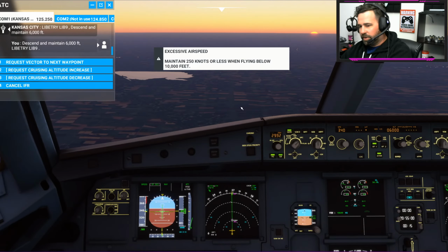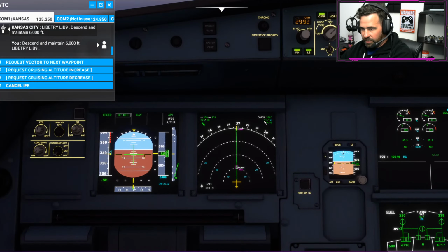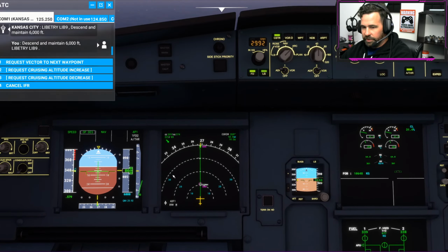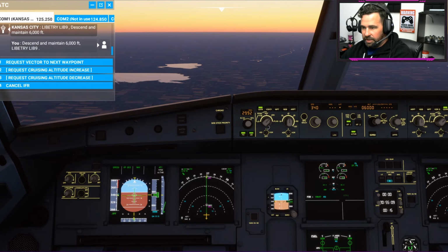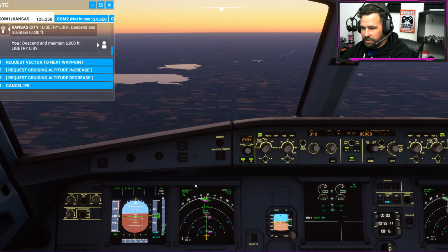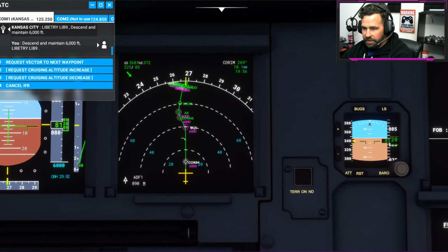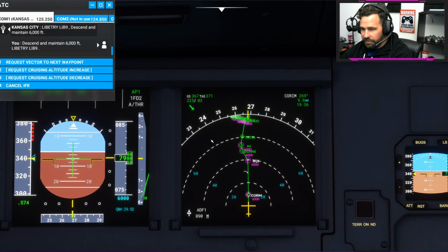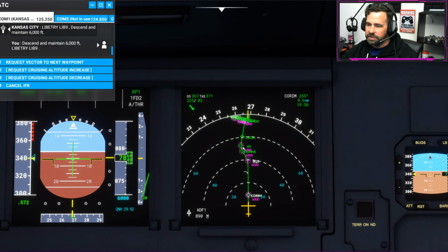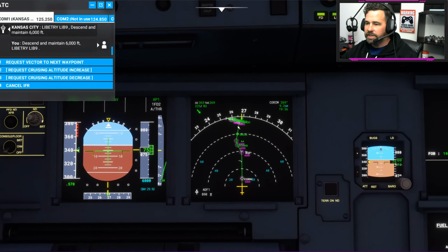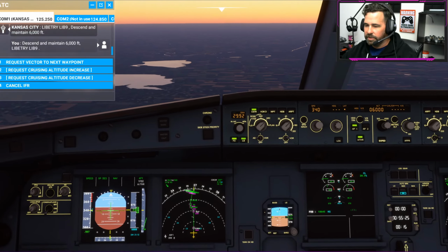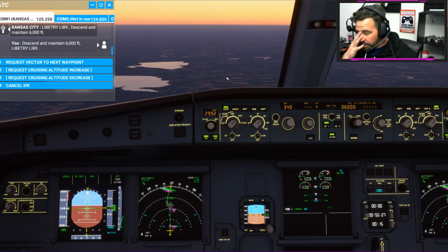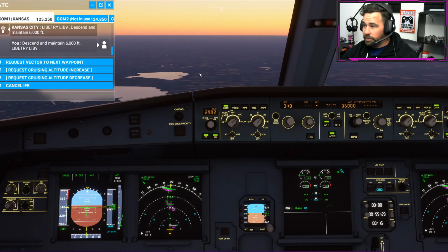So, there you have it. We're going back down to 6,000. We have 11 miles to this waypoint, which we need to be at 6,000 anyway. So, yeah. Let's see if we can get that range in to show. Okay, look. There you have it. See? As you get closer, 6,000, 6,000, 6,000, 5,000, 4,000, 3,000, 2,000, right down to the runway. So we're almost there. Things will happen a little bit quicker, but this is what I'm going to be showing you real fast here.